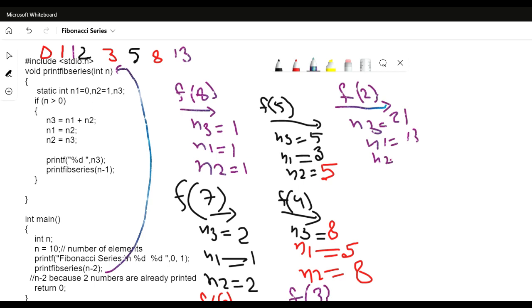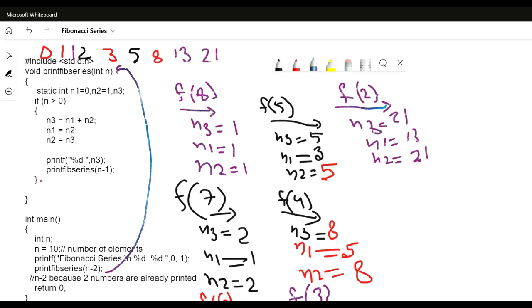Now n3 becomes 21, so you can now write n2 equal to 21. And here there is the statement printf %d n3. What value of n3? That is 21. Now 21 will be printed.